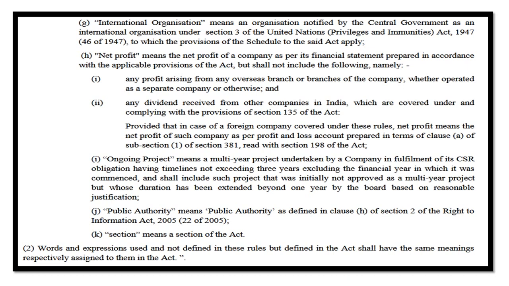Now, in case any word or expression is used in the rules but is not defined there, but it is defined in the Act itself, the meaning will remain the same because it is already defined in the Act. Rules are a part of the Act only, so whatever is not defined here in the rules but is used, if the words are defined in the Act, the meanings will go as per the Act only.